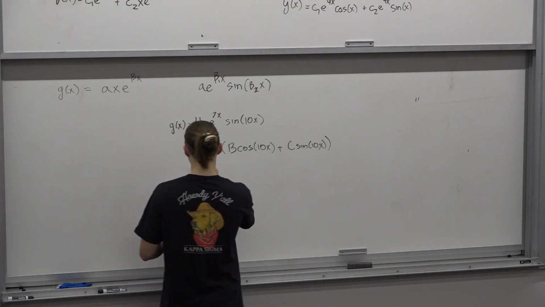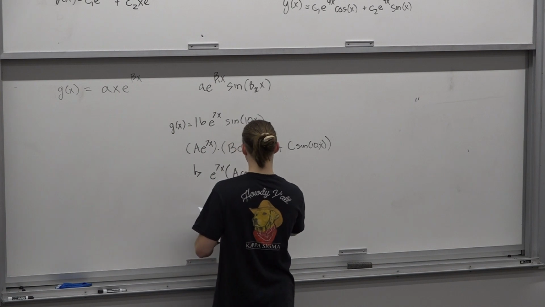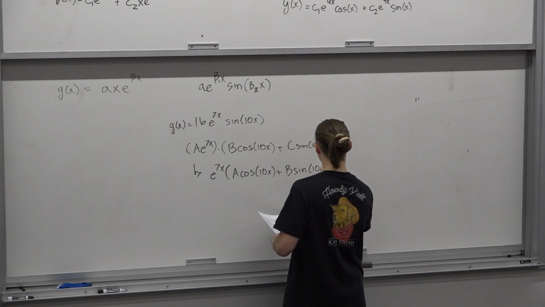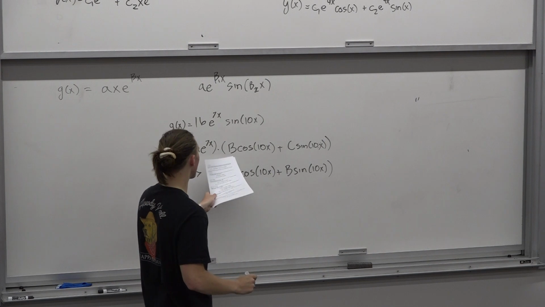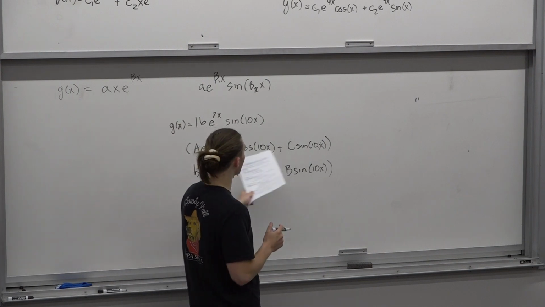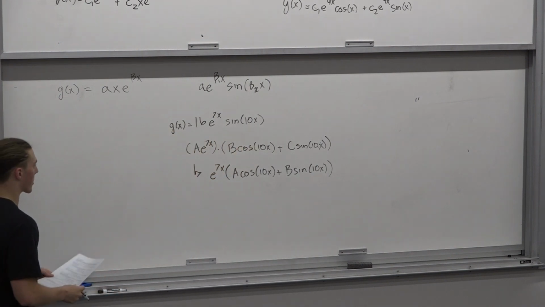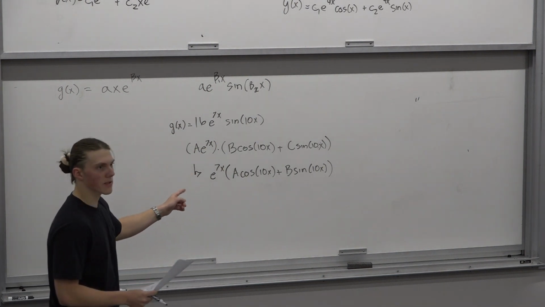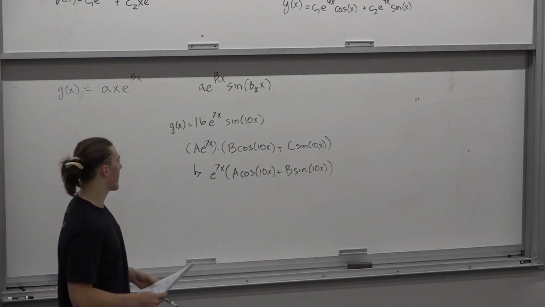So what we have here is the product, right? We multiply A times B, it just becomes A. We still don't know the value. We multiply A times C, it just becomes B. That's our guess, and if we were to have a solution with this or a problem with this, this is what you would have to differentiate twice and plug in to find the values for A and B.